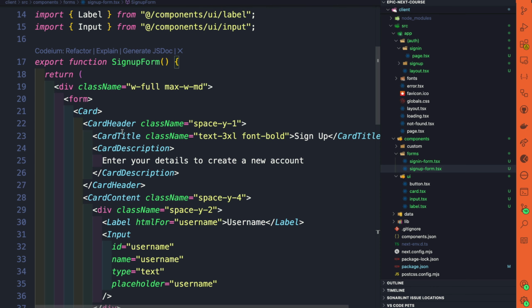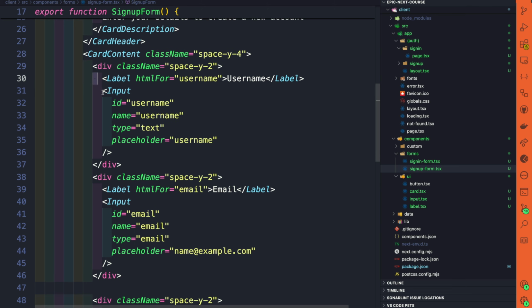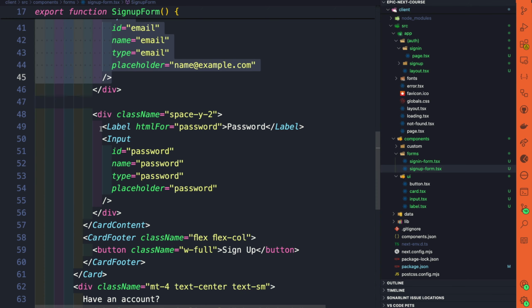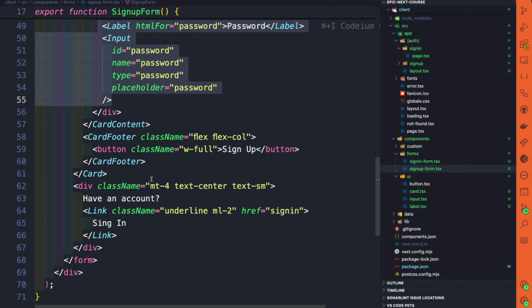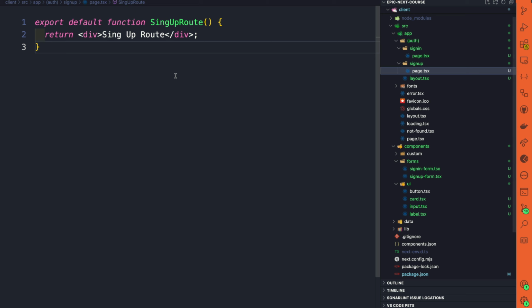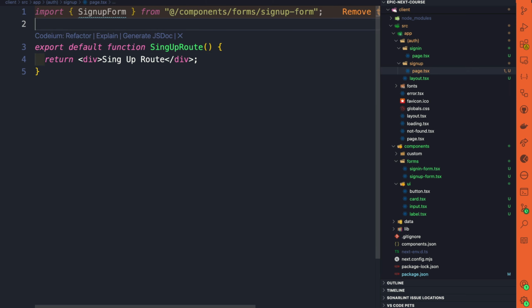We have our form element, and here, because this is our sign-up form, we have 3 inputs. Our username input, our email input, and our password input. And again, we're going to submit our form based on the button here. Now that we have our form, let's navigate back to our sign-up folder, page.tsx file. Let's go ahead and import our component here at the top. And let's use it here.